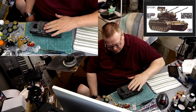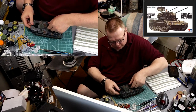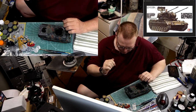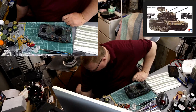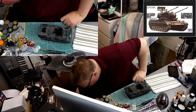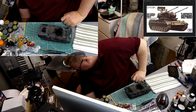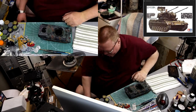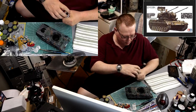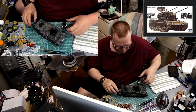Now, this is kind of tacky, or no, it's dry to the touch. Perfect. That's going to allow me to put some exhaust on there, because that's where this comes from. So I'm going to grab my pigment. I have black pigment in here somewhere. There it is. Black pigment. I am going to do that.